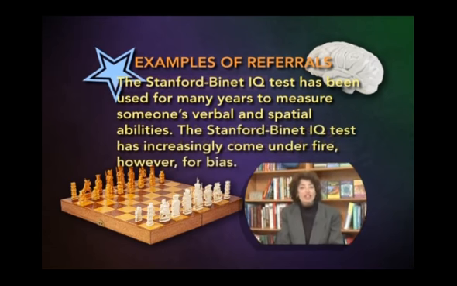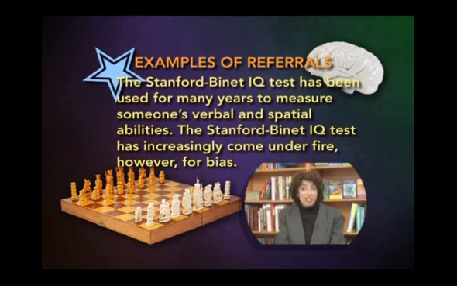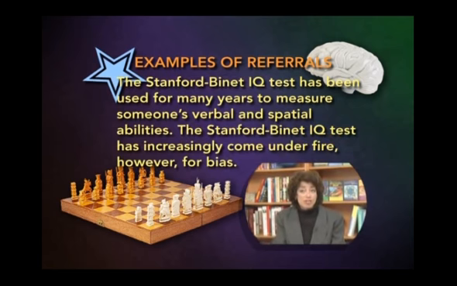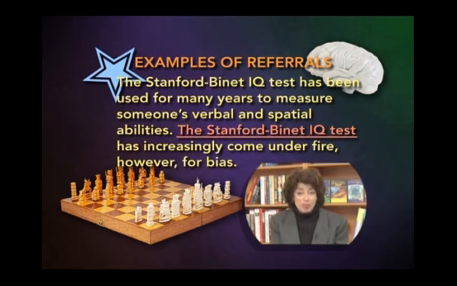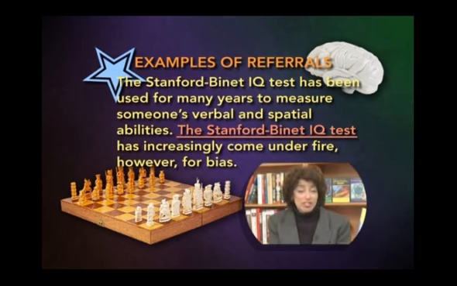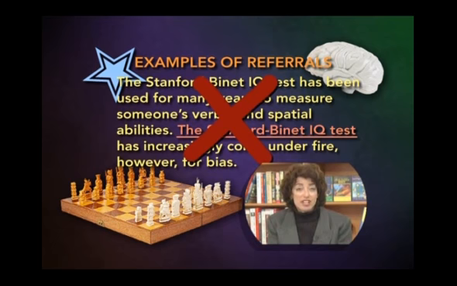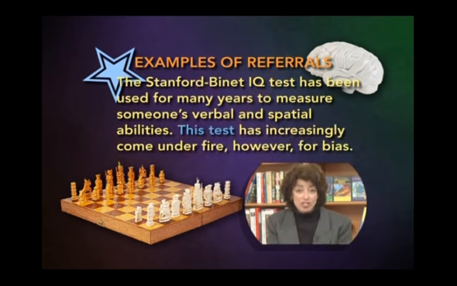Listen to this. The Stanford Binet IQ test has been used for many years to measure someone's verbal and spatial abilities. The Stanford Binet IQ test has increasingly come under fire, however, for bias. I don't want to say the Stanford Binet IQ test twice. I would rather replace that with the referral, this test. It makes the sentences more concise and unified.